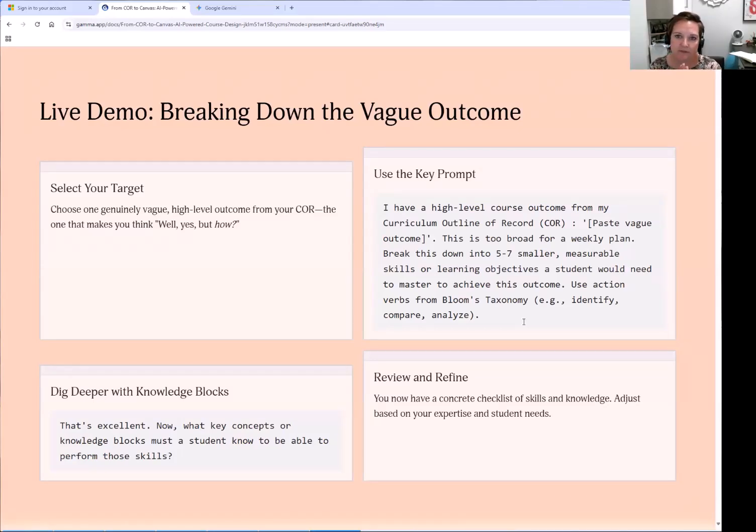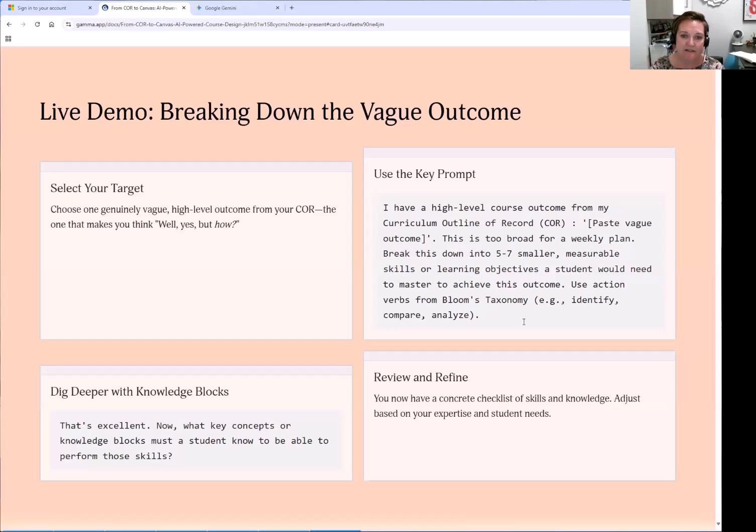And this is also where you're going to have to engage in some back and forth, because AI will break it up into 15 different skills, 5 different skills, 10 different skills. You're going to have to decide how granular you want to break those objectives up. That's going to be the give and take process. I'm just going to go over the process right now, and we'll do a little demonstration in just a second.